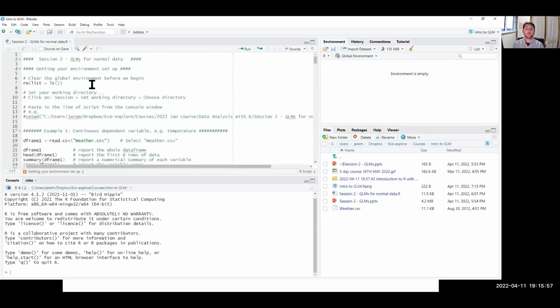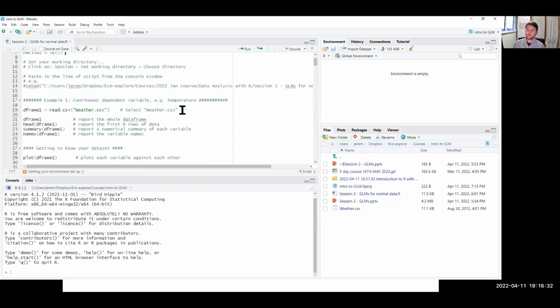I'm sure many of you are very familiar with R, but for those of you who aren't, I tend to make sure that the environment on the right-hand side is empty before I start, just so that I'm not accidentally running historic data. So if that isn't the case, I use the rm(list = ls()) function just to remove anything that's there. As I say, I've already set my working directory. So what you have, which is unhashtagged, is the path to my folder, but I already have that set.